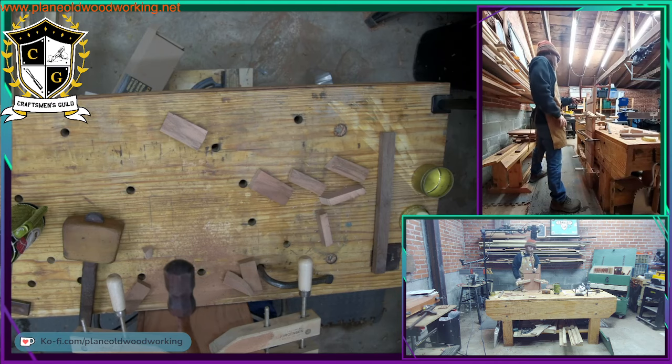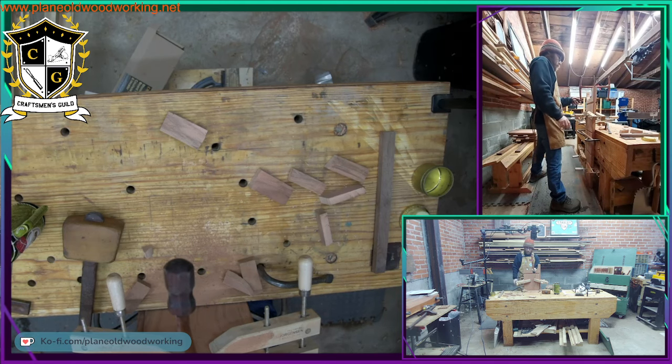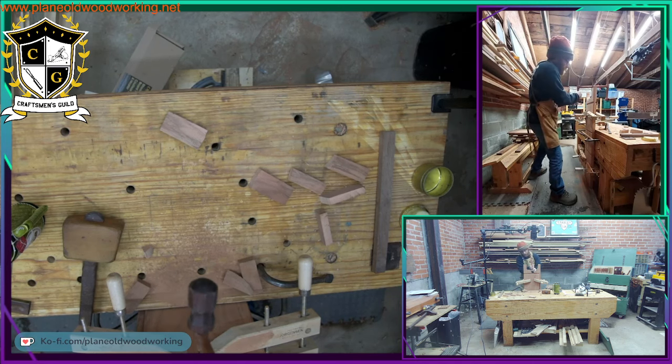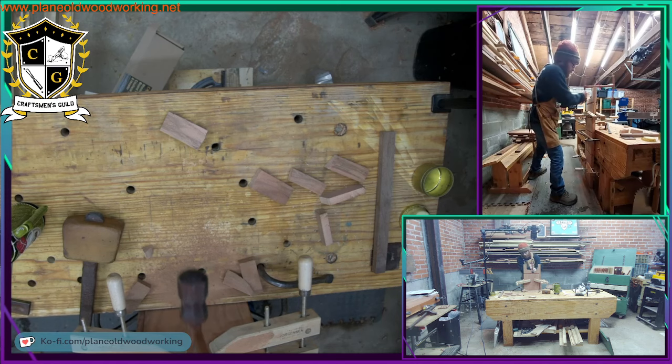But this is making me feel so much better now that the parts are taking the shape that they're supposed to be, instead of me just dimensioning them and getting to that point.